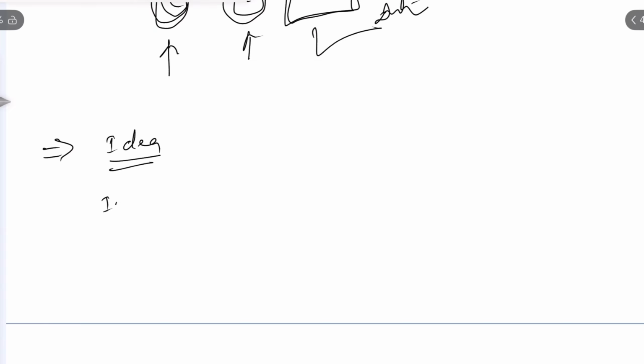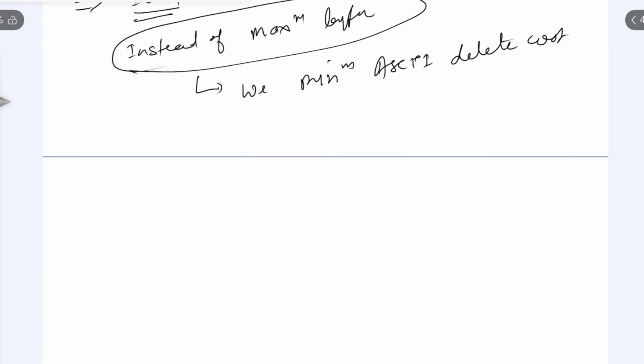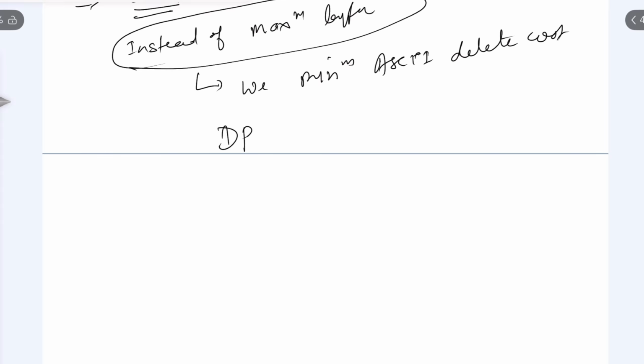Instead of maximizing the length, what we can do is minimize the ASCII delete cost. So if you're aware of dynamic programming, what is important here?